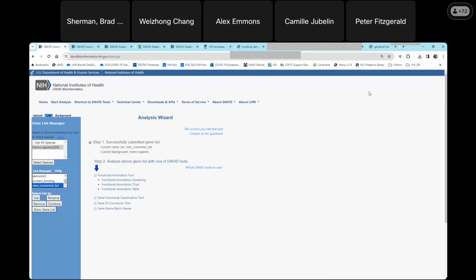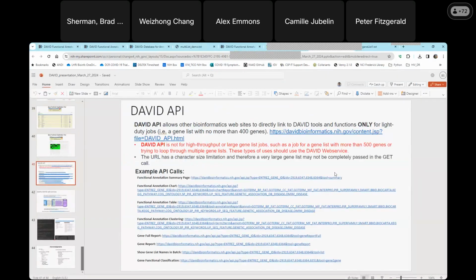All right, so finally, there's a couple of tabs here. Since this is a coding group, from what I understand, maybe you would like to code using DAVID. So there's two kind of programmatic ways, I guess, to interact with DAVID, other than the web interface. There's the DAVID API, and it's very simple. It's very old. It just uses GET calls and links to DAVID to use several of the tools.